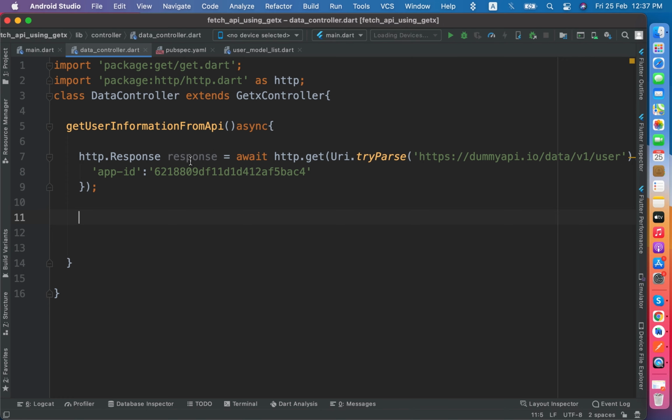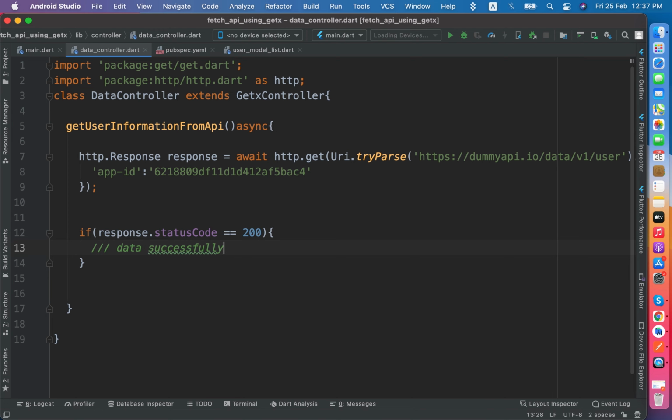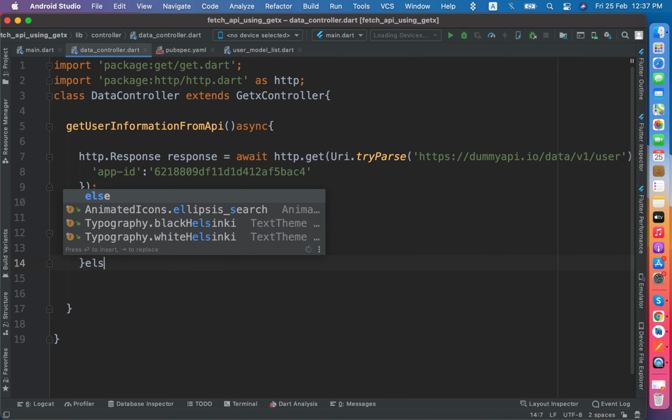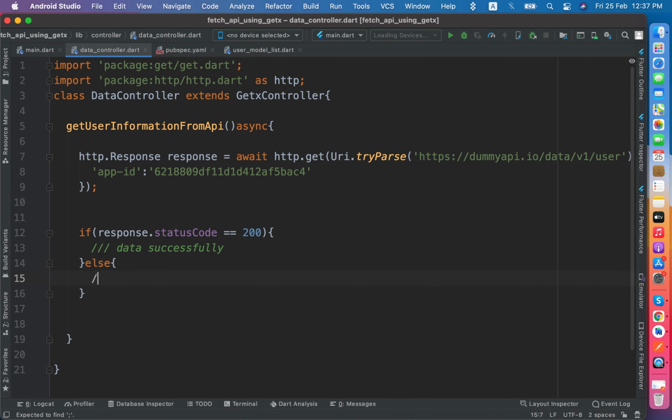After that we have to check whether it got data successfully or not. If response.statusCode equals 200, this means that we have got data successfully. Otherwise, anything other than 200 means we have some error while getting data, right?